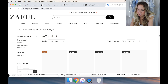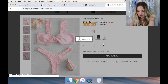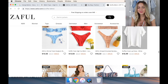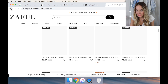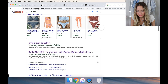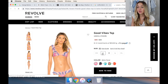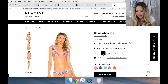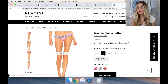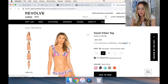Zaful ruffle bikini — let's see what they have. That one's $15 and it's pink, I'll add it and see. It looks like Dorothy's bikini because of the gingham blue and white pattern. I'm going to keep going down. There's one on Revolve that is so cute and they have it in my size small. Oh my gosh, that's like perfect. I'm going to add it to my bag because I love that. And the bottom — only one in stock. I might have to get that just because I really like it, and I can mix and match. So that works out.